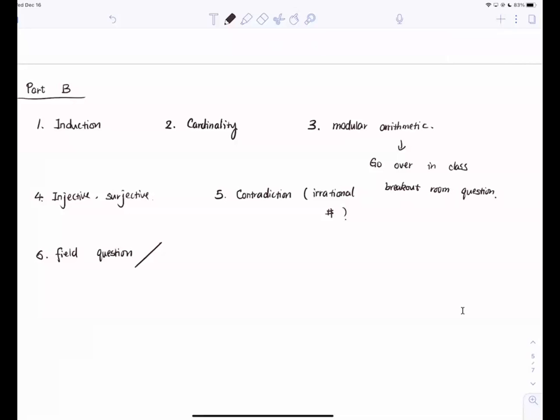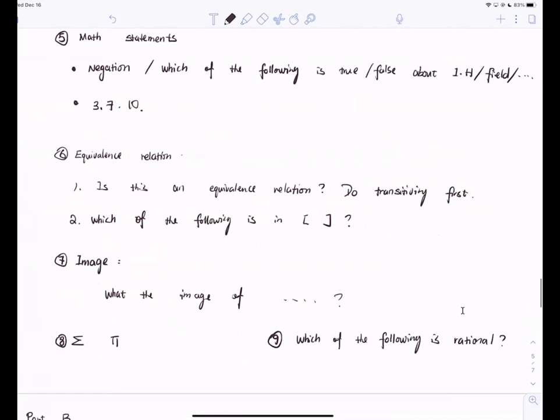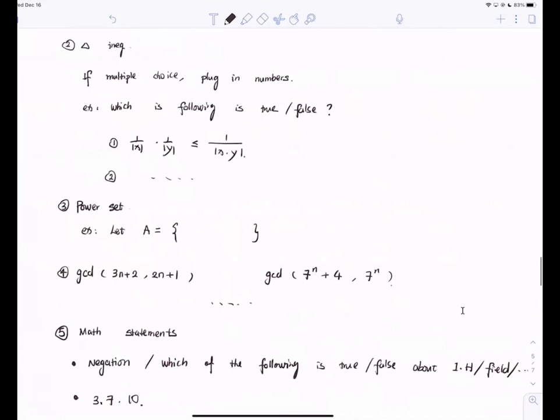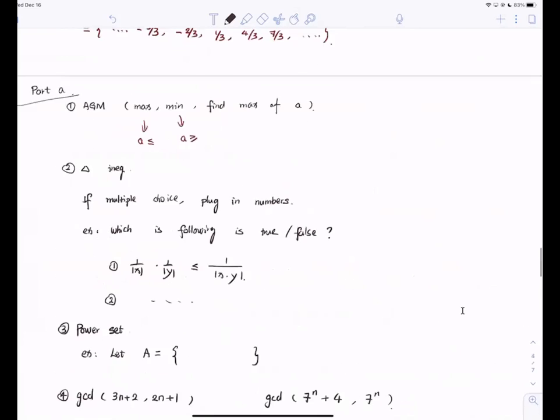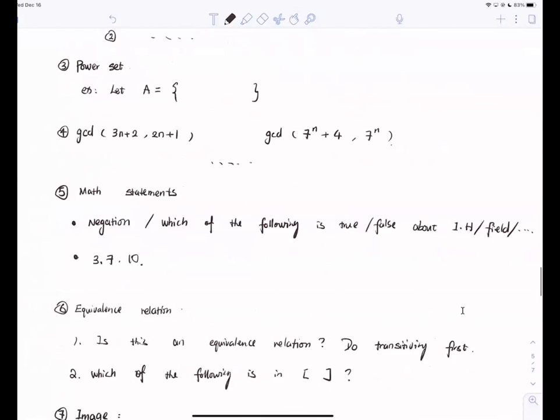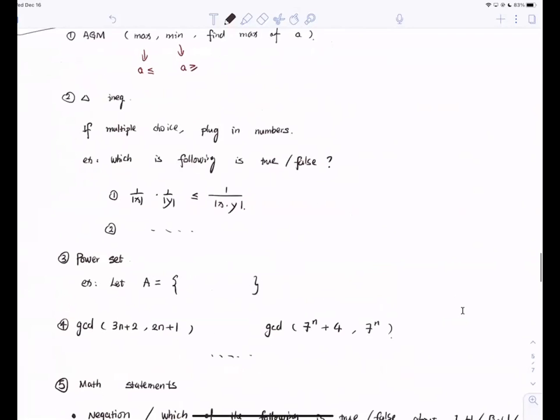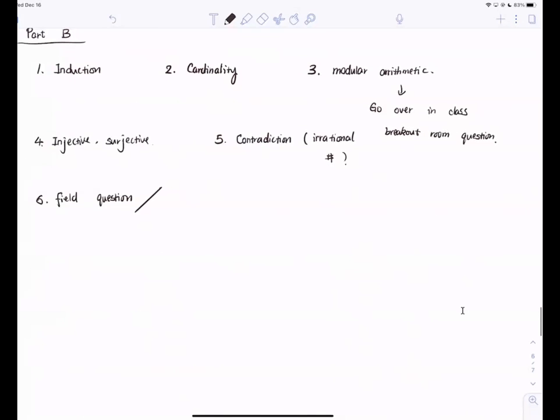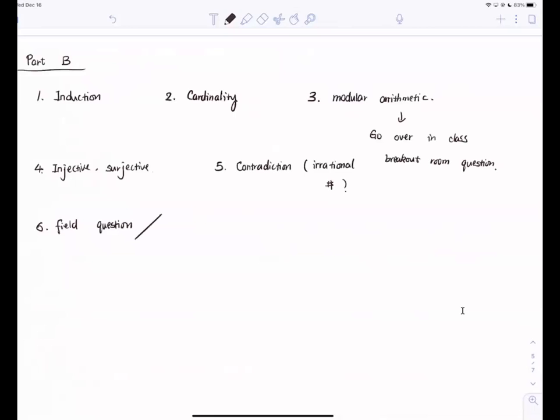So 10 multiple choice questions. I think I should get at least 80% correct for part A. Part B, it's hard to say, but part A, because there are only certain things you can put on multiple choice. I doubt the image question, because image and bijective functions are really similar. So let's put image. 6 is very unlikely to be there, I would say.